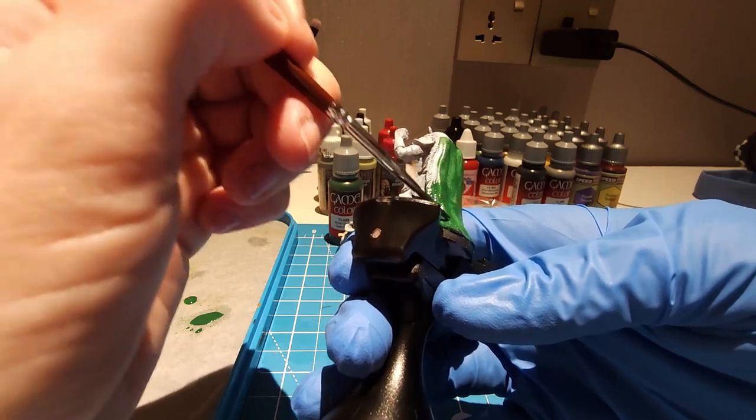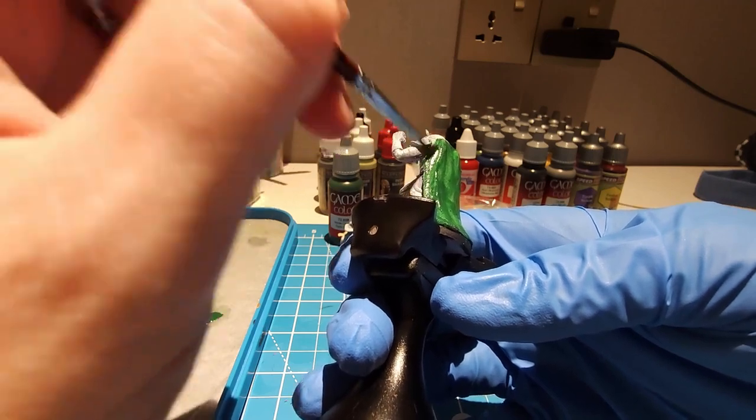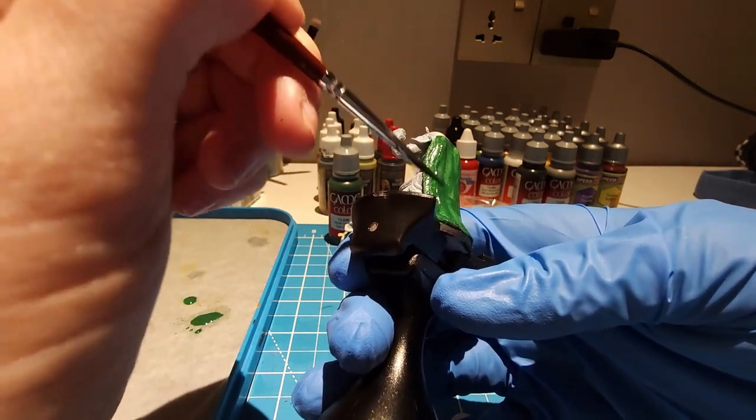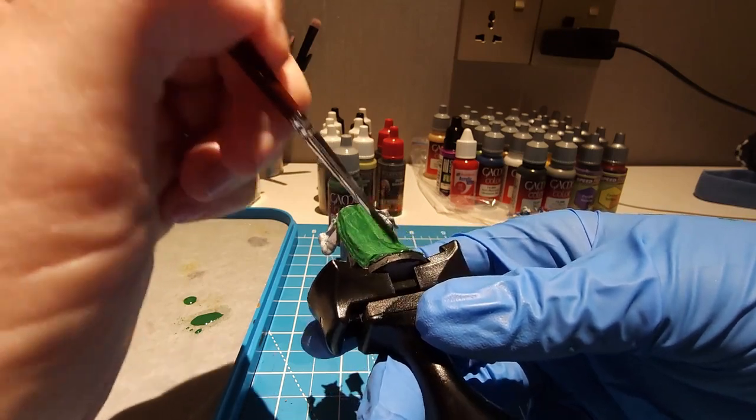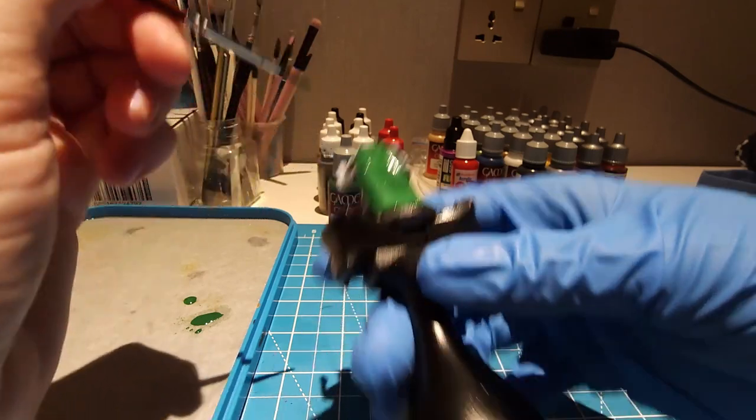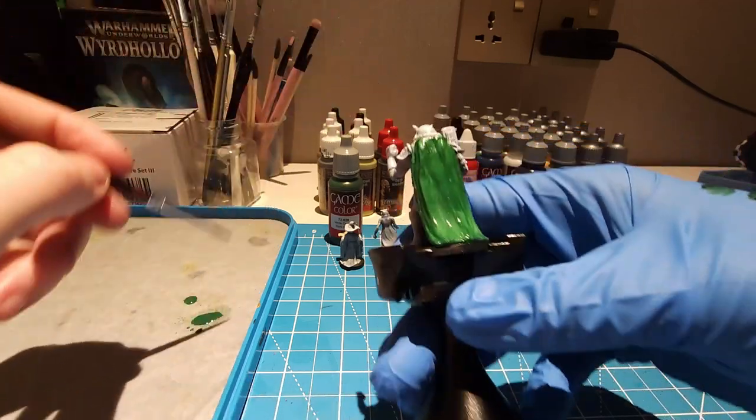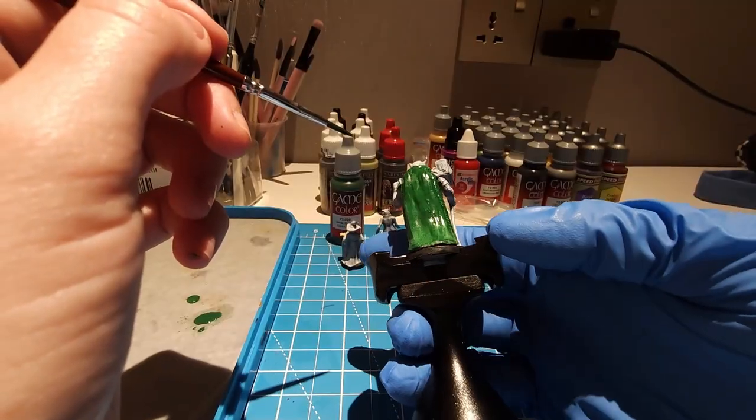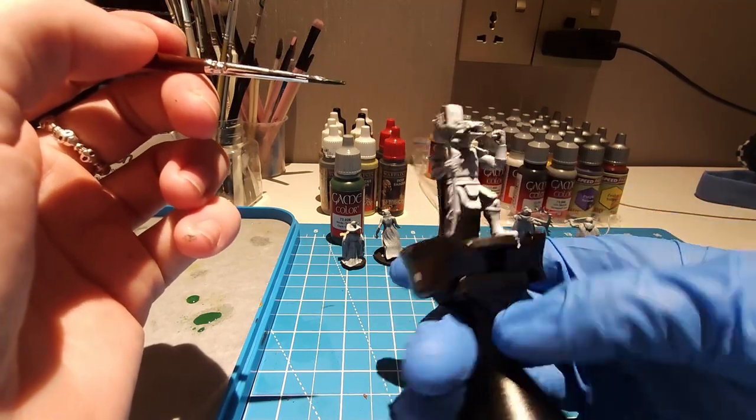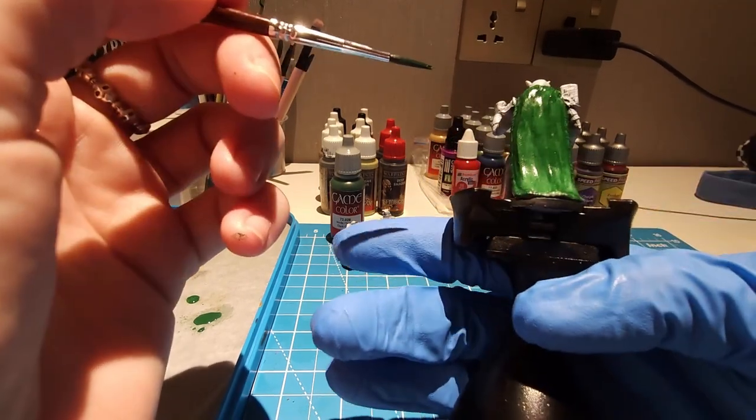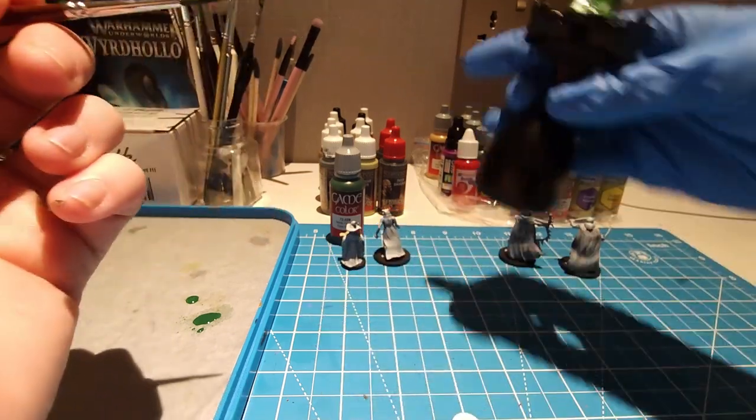Now one of the things I did find, and this is something I need to correct myself, is painting from the top halfway down and then painting from the bottom halfway up led to some lines in between. So I'm just trying to clean them up, but at the same time I'm going over paint that has already started to dry. We'll see how that looks when we check out the dry first coat in a little while. Let's get on to some of these other guys.